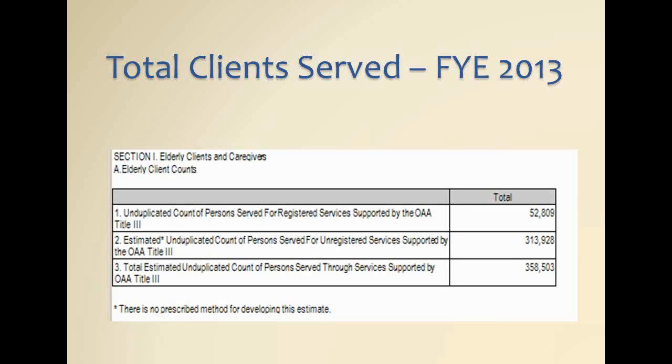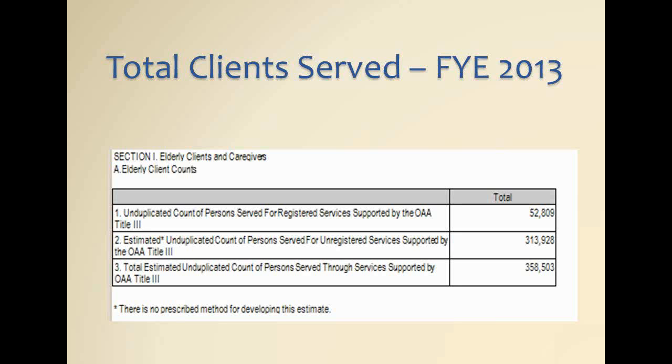And what you'll see here, line 1 right here, is an unduplicated count of individuals who have received registered services. So a registered service is, and you'll see this clearer on our next slide too, basically a service in which an individual is getting one-on-one attention.